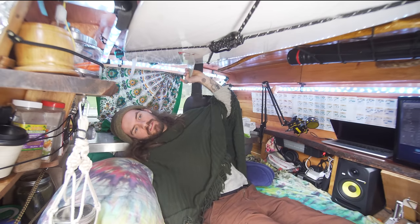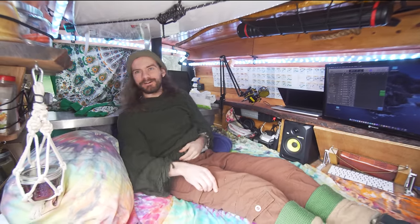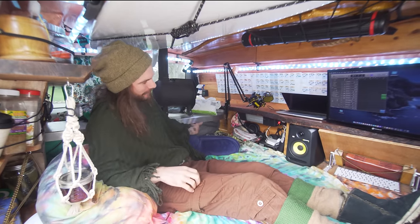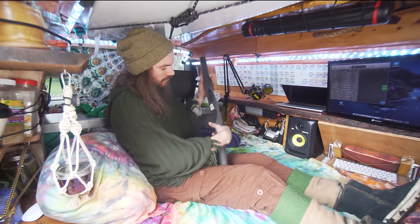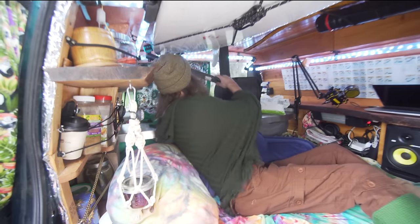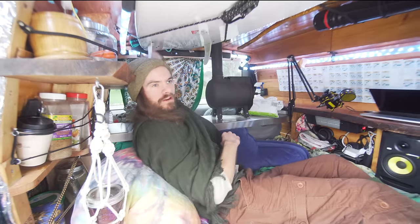I'll slide it up to the front. The only real danger in here is that wood stove — everything else is really straightforward. But as soon as you have a fire inside of a van, it's like, what are you doing? You have to keep yourself from losing all your oxygen, getting smoked out, or melting your stuff. When I use the wood stove, I have to protect my light tube in the back because it gets so hot up there. I just line it on there and you can see where I've melted this already, so I just move it around.